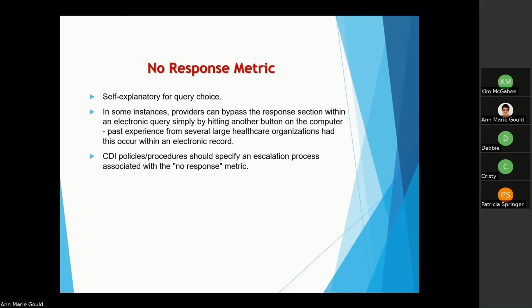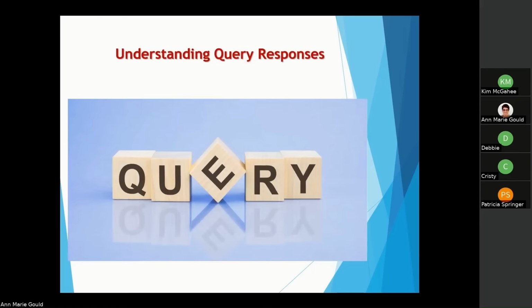No response. Well, that's self-explanatory. They're not responding. They're not even looking at the queries we sent them. In some instances, providers can bypass the response section within the electronic record by just clicking a button, and then it goes off their work list, out of their inbox or in basket. So just be aware of that. And again, it always goes back to your policy for escalation processes.